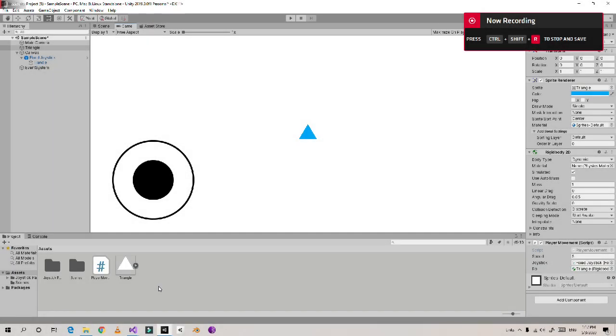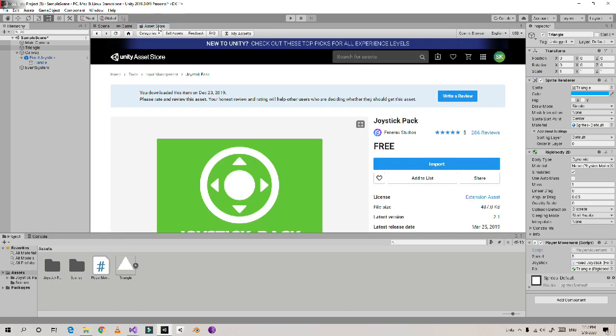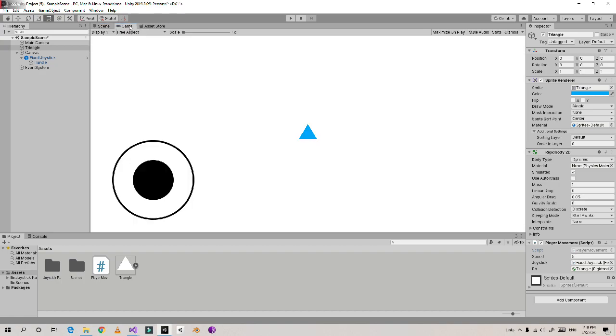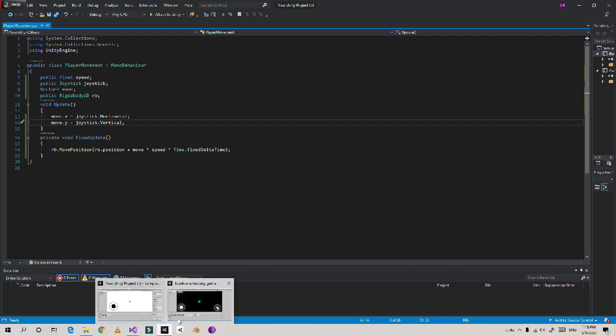So this is the game project setup here. I have a triangle which is a sprite, and it has its body and a player movement script. I have a canvas in which I have a Fixed Joystick, from the Joystick Pack which you can download from the Asset Store, link in the description. Let's check out the player movement script and open it up. Now I have a very simple script set up here for movement. Actually, he can move.